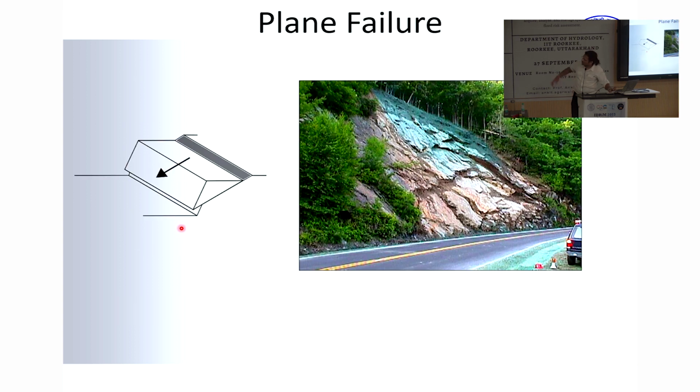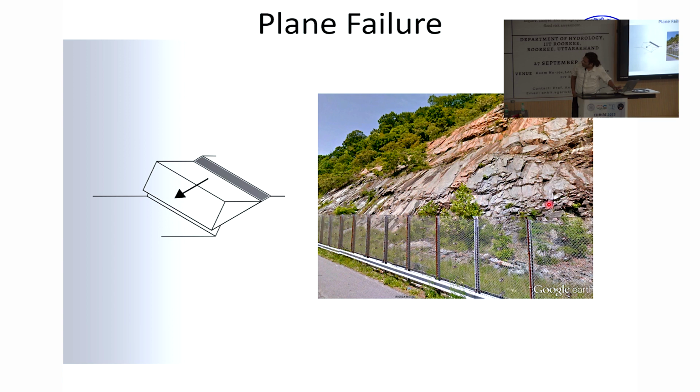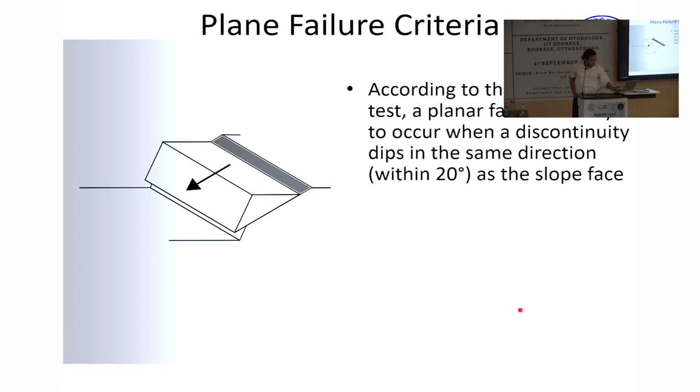Here are some more examples of a planar landslide. You see, they are all planar surfaces here. And since you already know, these are all the bedding or fracture surfaces, and the landslide happens in this direction. This is another example, the same that we have already used. So the landslide is happening here. You see the rubble here. Now the criteria.